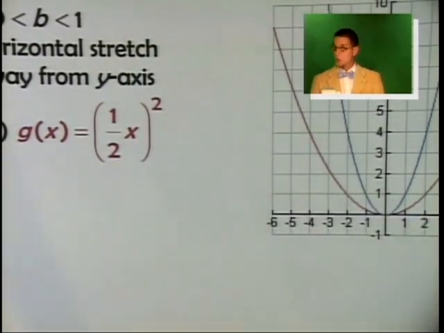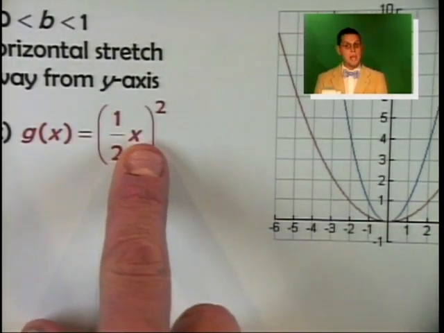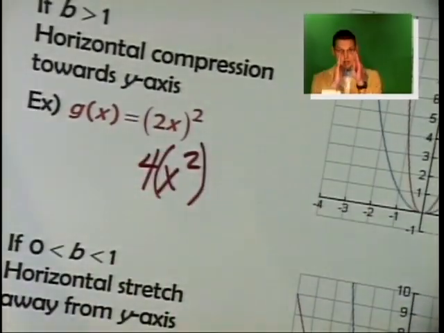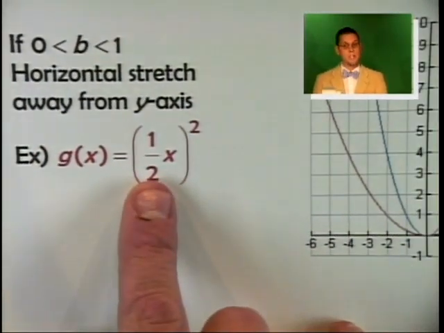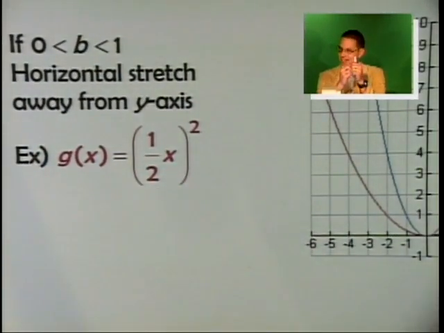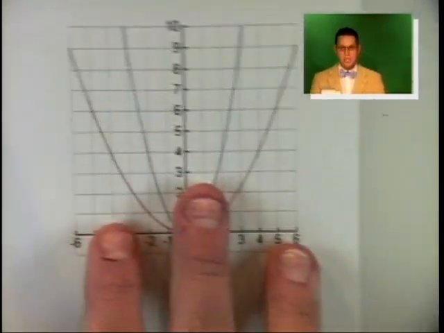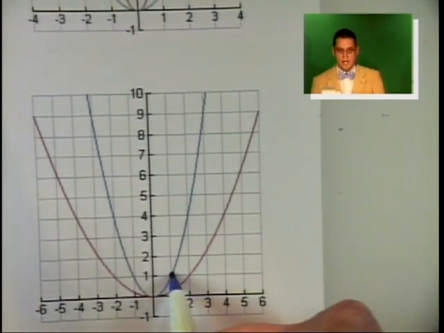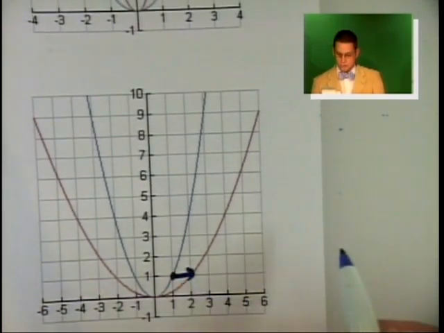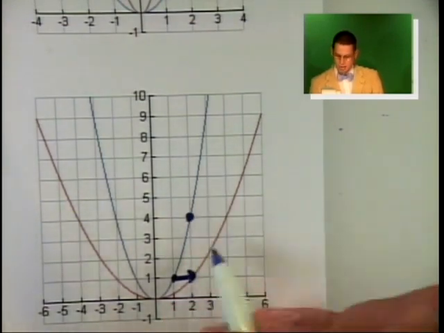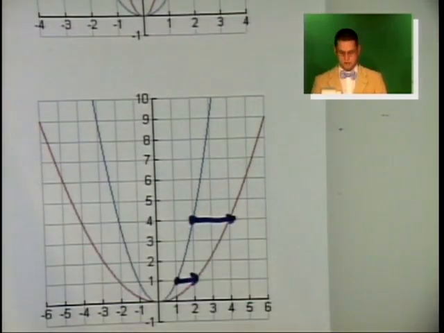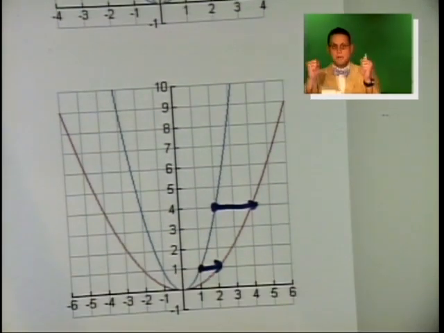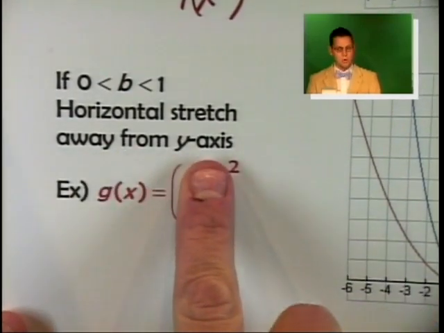Again, it's multiplied, so it has to be a dilation. It's on the inside on the x, so it has to be horizontal. So if the other one up here was a 2 and it was twice as narrow, then with a 1/2, you would think, naturally, half as wide, but it's the opposite. It's twice as wide. So if we go to this graph here, x squared is in blue. What we're doing now is we're saying, okay, the x value at 1 is now over here at x equals 2. The x value at x equals 2 is now over here at x equals 4. So this basically makes the graph wider, or it stretches it horizontally away from the y-axis.